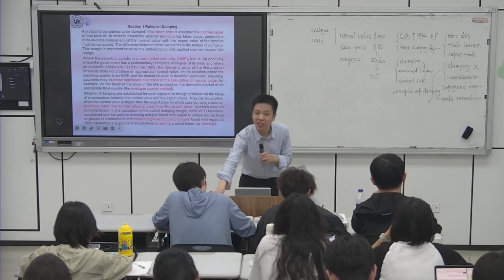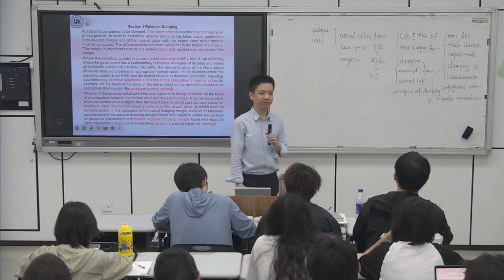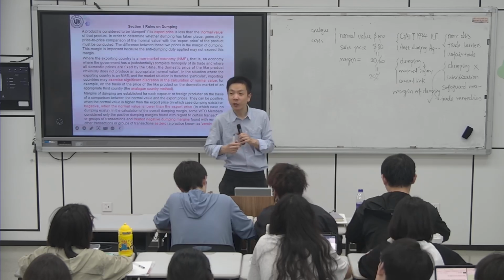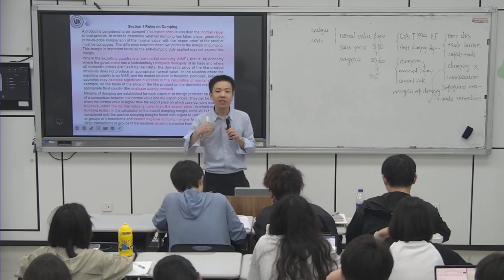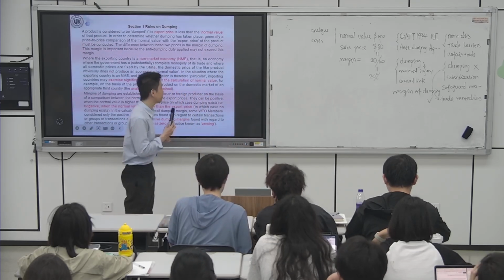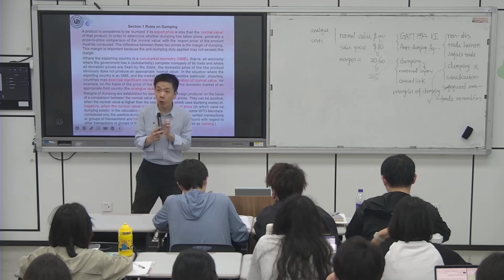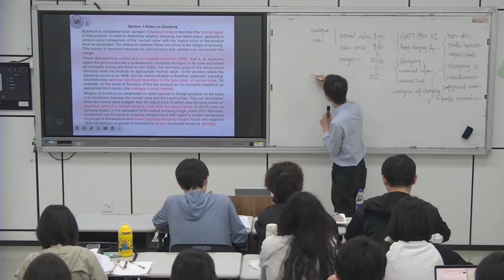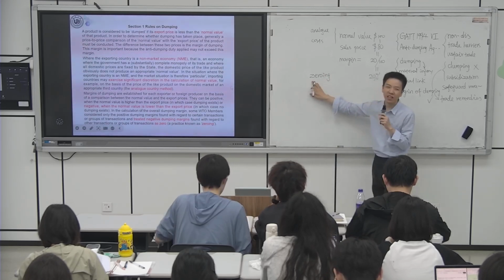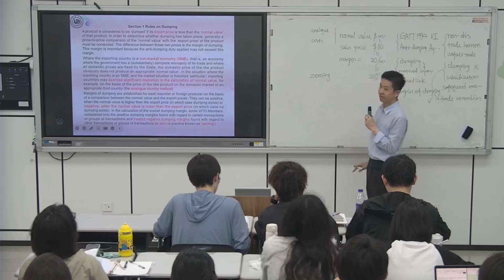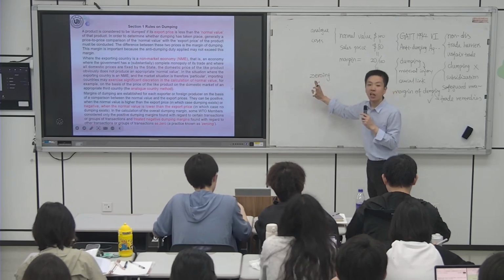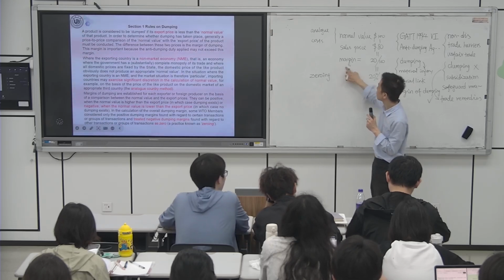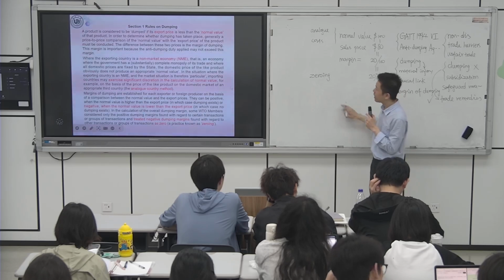Next comes another rather important but difficult concept. It confused me for long. Finally, I get to understand it, and I'm very happy to share it with you. The concept is called zeroing. What does zeroing mean? Rather complex. Zeroing is something appearing in the calculation of the margin of dumping. Margin of dumping. What does it mean?